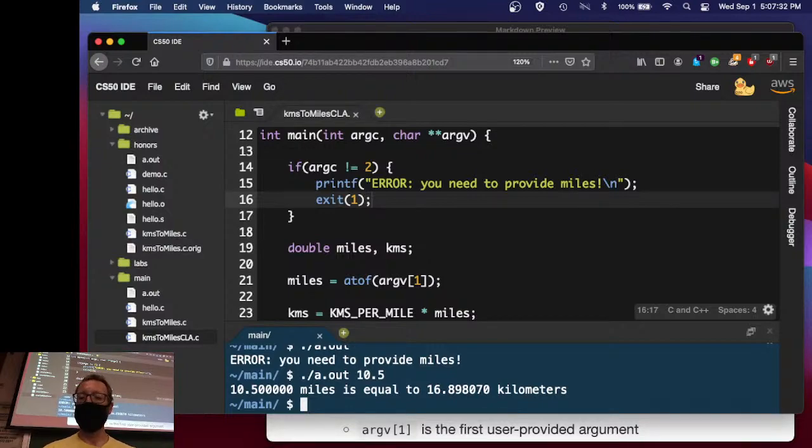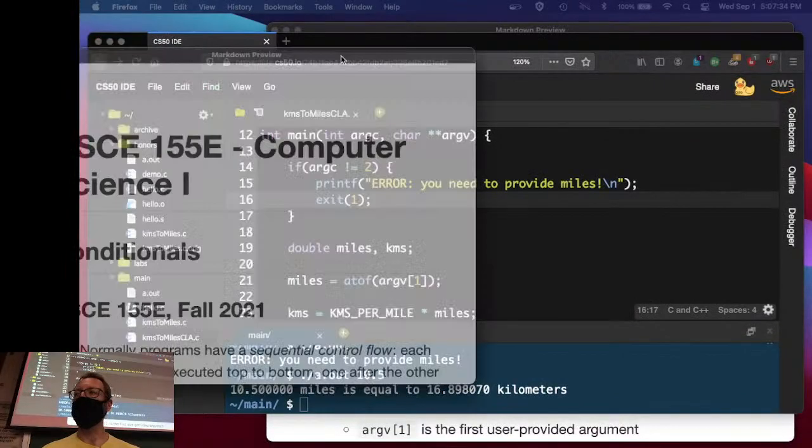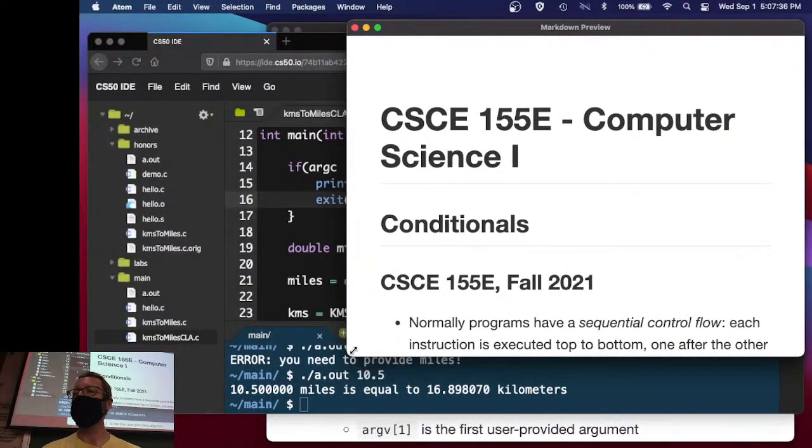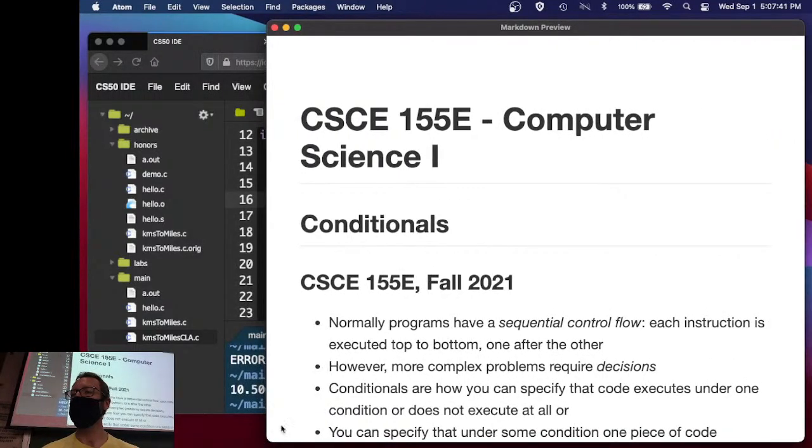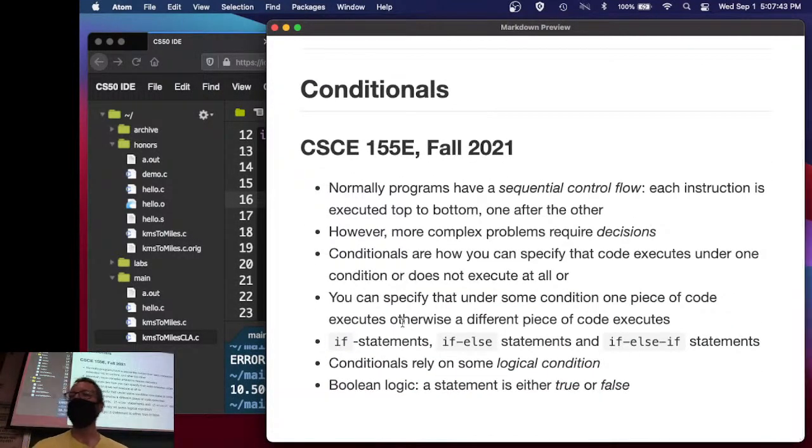So to do that, we need conditionals. That if statement that I just made is called a conditional. Right? I'll go this button. Okay. And that starts us in on our next module. Now, on Monday, we will not have class, of course, because that is Labor Day. But on Tuesday, you will have your first lab on conditionals. So we'll cover just enough to get through that first lab.